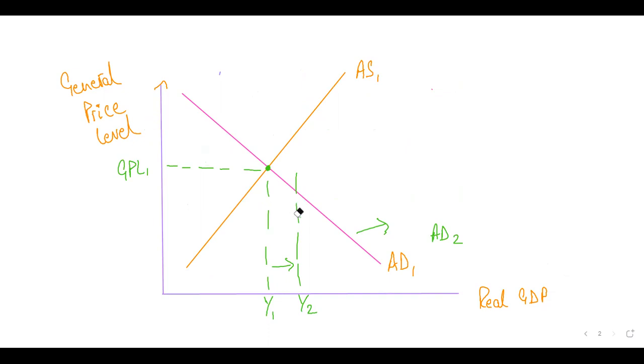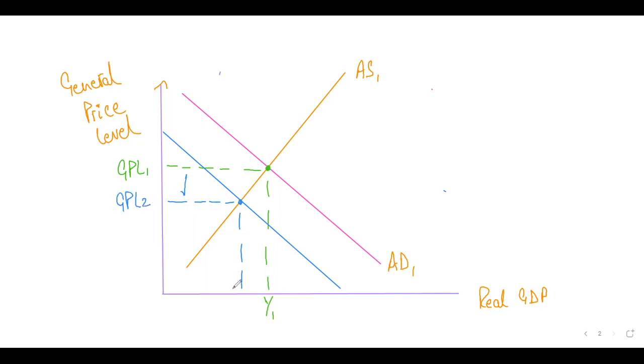If this was the original equilibrium, then your new equilibrium would be on the left of this. Like this. So your aggregate demand curve will shift to the left like this. And due to this decrease in aggregate demand, your general price level will decrease. It will shift from GPL1 to GPL2, which means your inflation will decrease, and your real GDP is also decreasing, so more unemployment. More unemployment in the country. So this is what you need to remember.